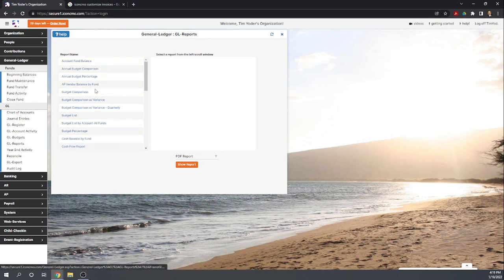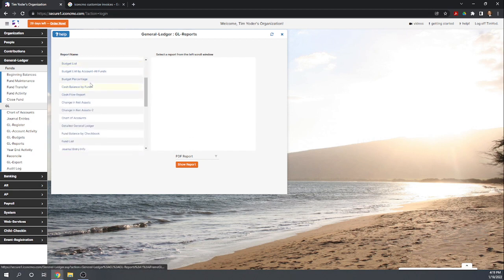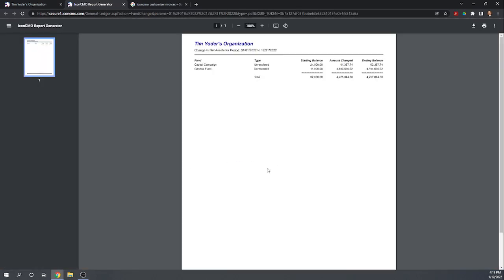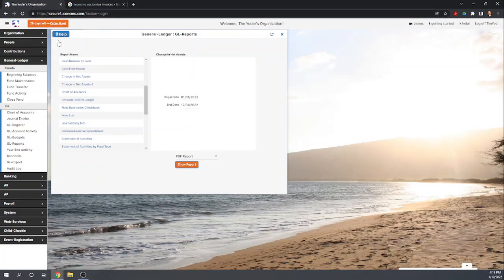Okay, good. So we have budget reports. We have a cash balance, a cash flow report, our change in net assets. We're going to have a fund balance by checkbook, detailed general ledger account.